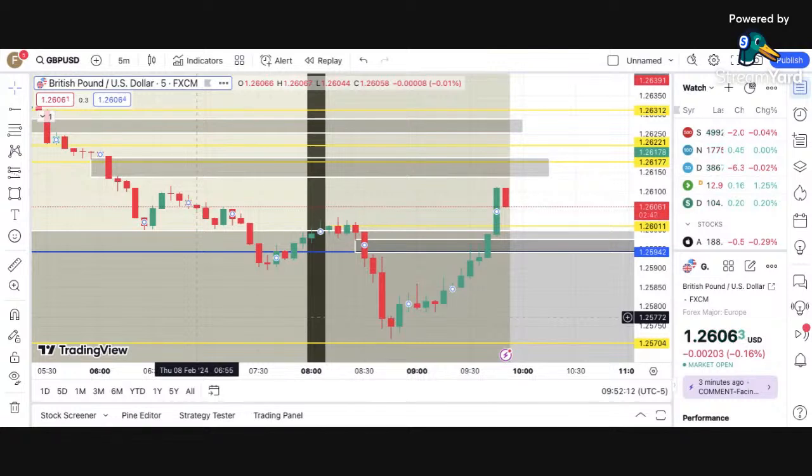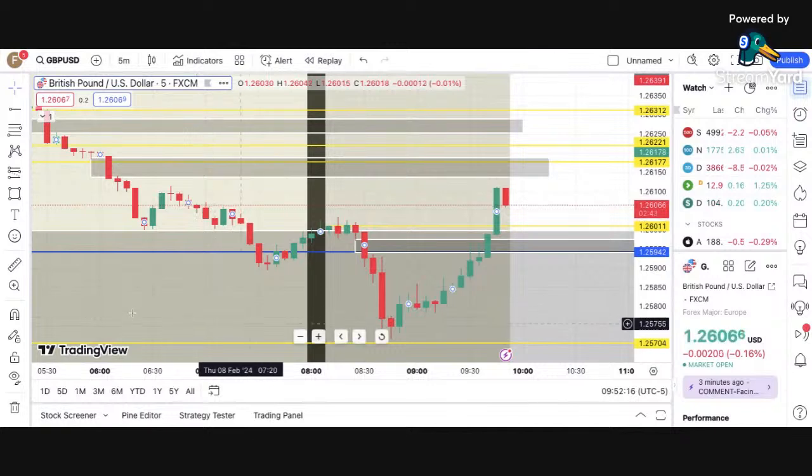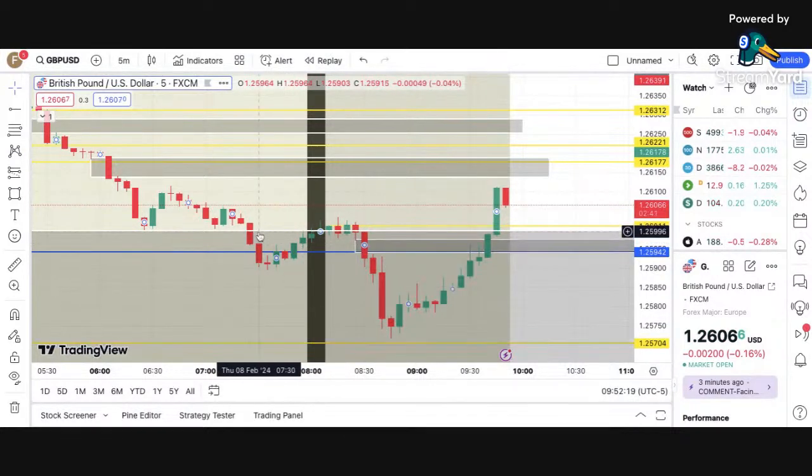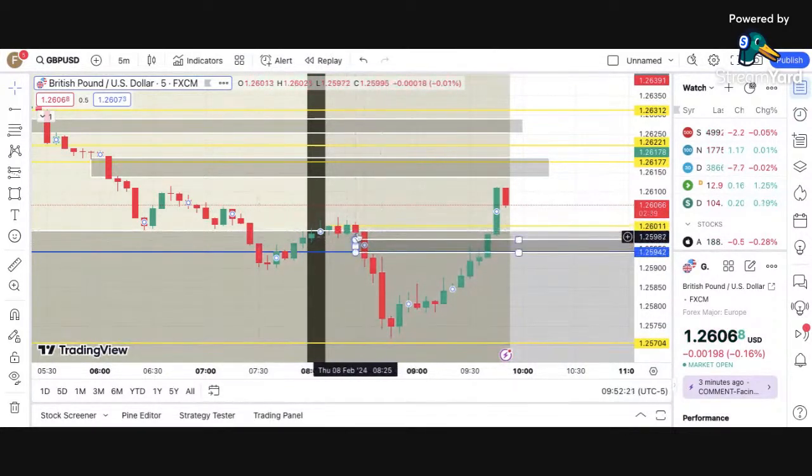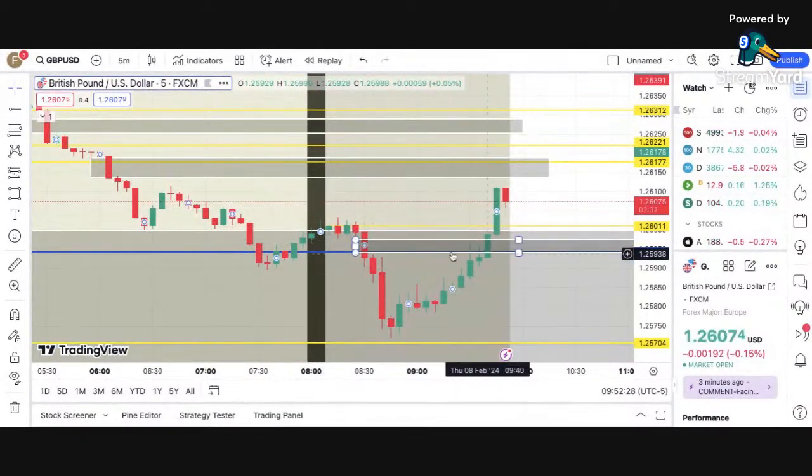But when it does that, it creates a gap. Now, you see we have a gap there, right? Because this wick does not overlap with this wick, so there's a gap. Now this gap has been filled. What happens when a gap is filled? It will soon become either support or resistance, or the market may break back through it. So anything can happen, but by knowing where the gap is, it makes it more certain.